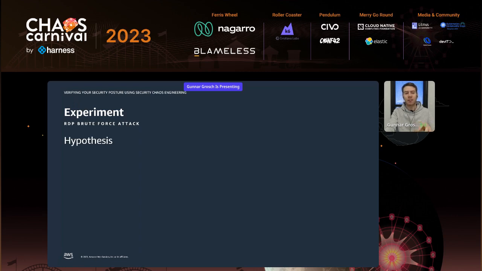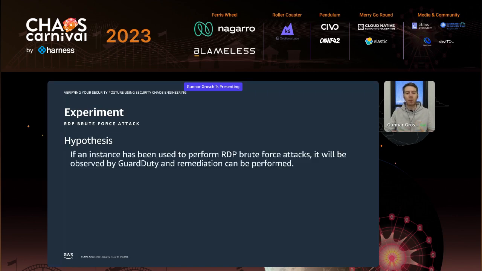So our hypothesis in this case is that if an instance has been used to perform an RDP brute force attack, it will be observed by GuardDuty and remediation can then be performed. And that could, for instance, be isolating the impacted EC2 instance, or it could perhaps even be terminating it, depending on what type of instance this is.